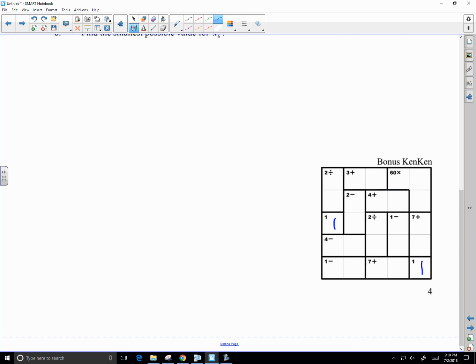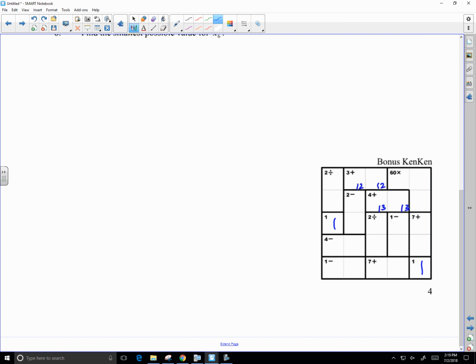I always look for the small sums to get started, or the large differences, because those kind of narrow themselves down. And then from there, you work out what can and cannot happen. Like, for example, the 4 plus, I know it can't be 2 and 2 because it can't repeat within any row or column. So that has to be 1 and 3 in some order. So I'll just make little notes. I know this has to be 1 or 2.